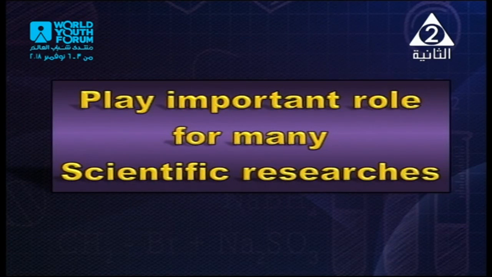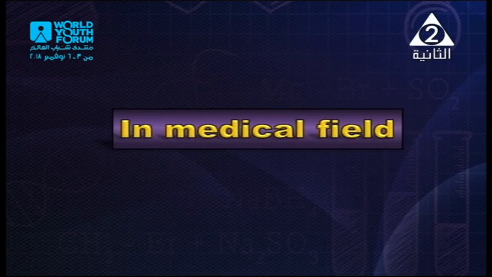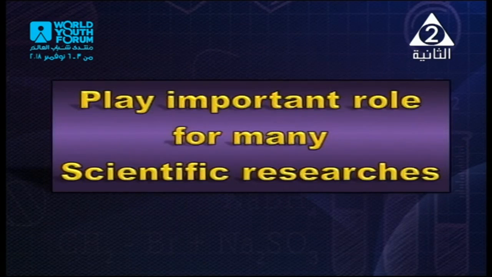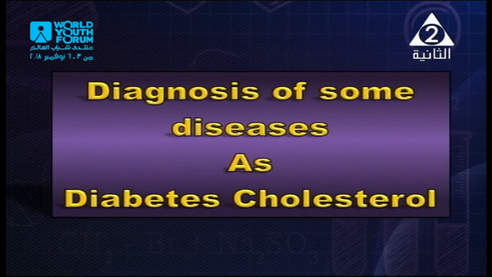Yes, what do you think? As a beginning, in the medical field, can chemical analysis be used in the medical field? Sure. How can we do that? It plays an important role for scientific researches, for the medical field, for diagnosis of some diseases. The diseases here, diabetes, cholesterol, all of these are dangerous. But by chemical analysis, we can find a good result for the medicine. What helped me? The chemical analysis helped me for that.